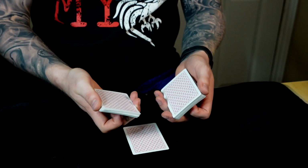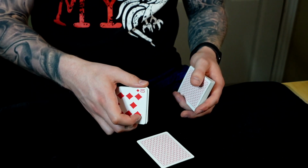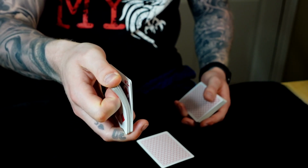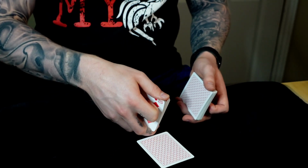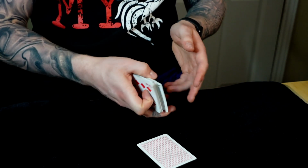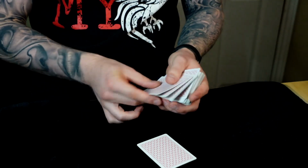So what you're going to do is as you thumb off the first card, you come back, and with the thumb you're going to riffle off just a chunk of cards, as long as it's more than the cards you want to force, right? And this is happening towards you like this, and now you take this packet and shove it in that break and turn everything over. All right, so now those cards remain on top.